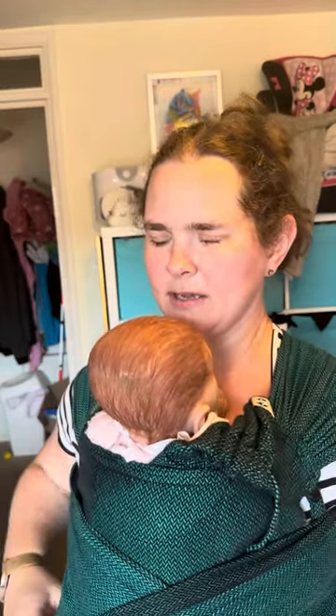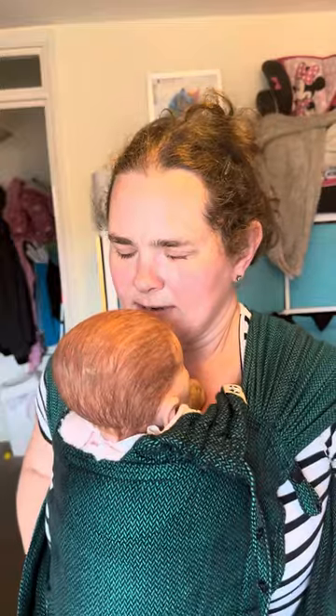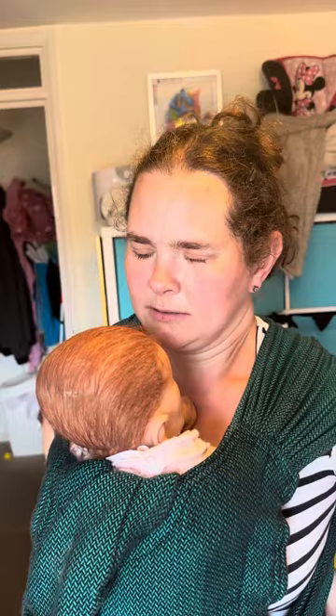Baby's nice and comfortable and isn't going to go anywhere. She's a little bit high because she's right in my face — to adjust that I'd loosen the waist strap, loosen my double knot, bring some slack into the straps, push the waistband down, and gently bring baby down. Now she's at a much better height. I'll take back the slack by pulling on each side of the strap and re-tighten my double knot so baby is nice and secure.